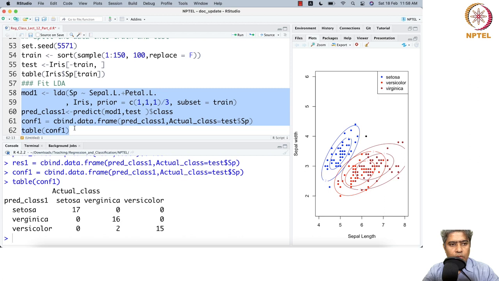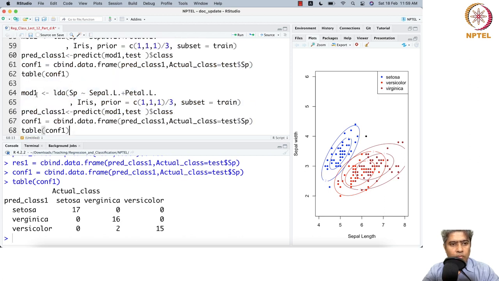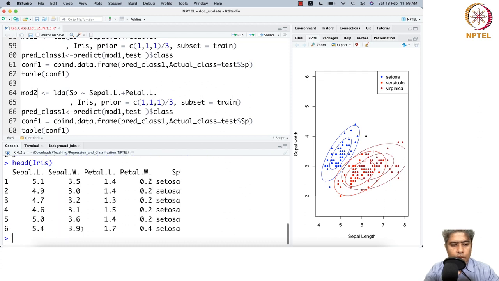Now let me run the entire thing with maybe model 2, and train. Let me now just put the sepal width and petal width as well.